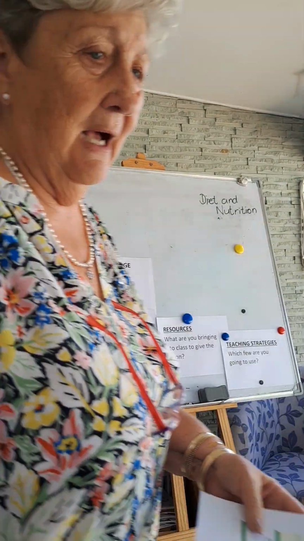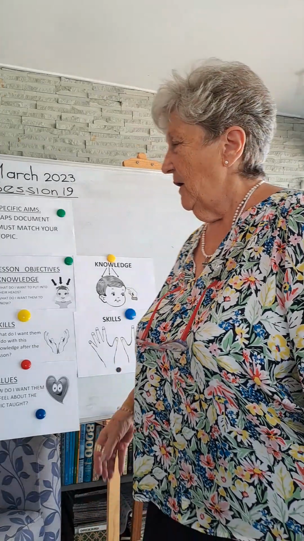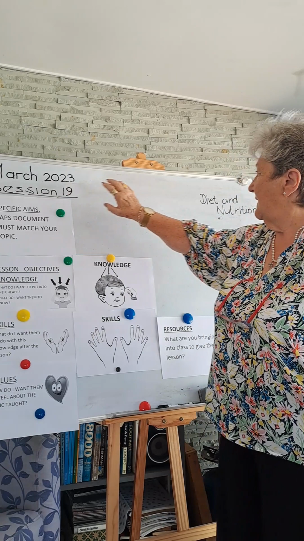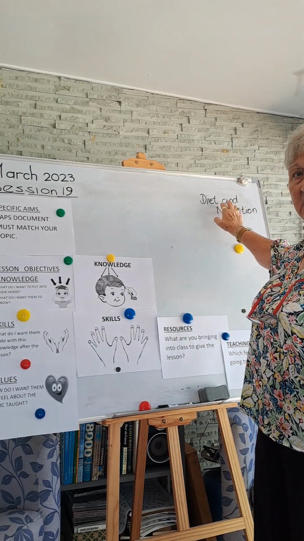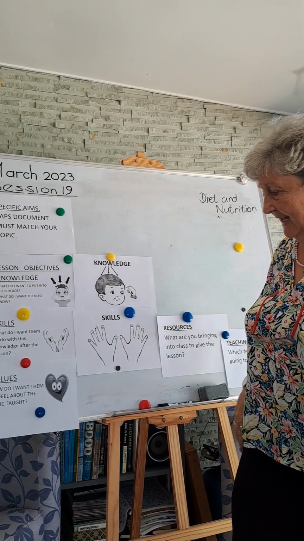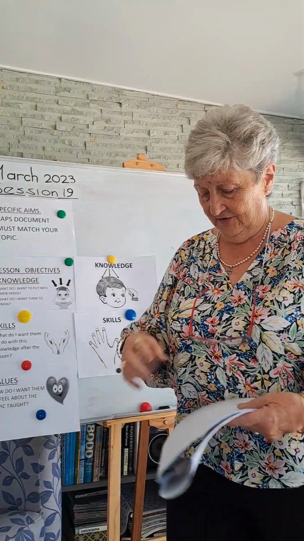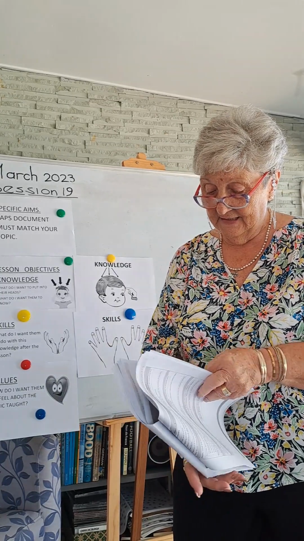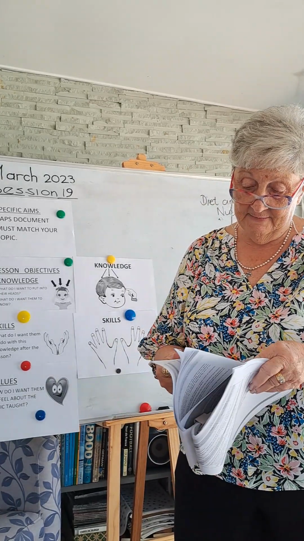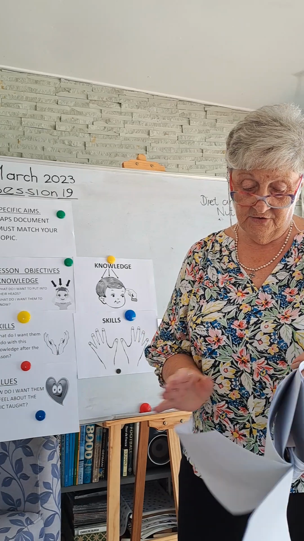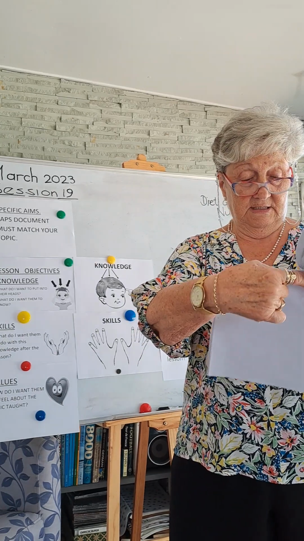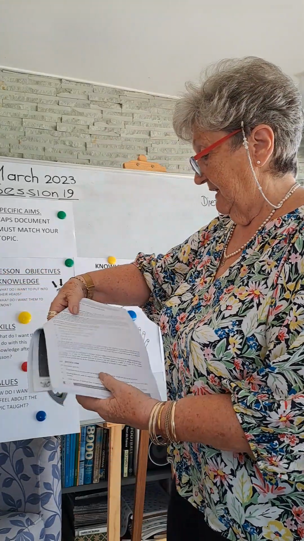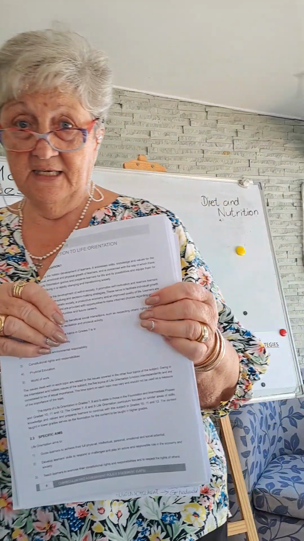So basically today, I want you just to remember this. When I write my specific aims, they have to match the topic and the content area that I'm teaching. And I'm going to just find them here, just to show you, so that you understand what I'm talking about. If I go to the specific aims in the CAPS document, just here, on page 8, you'll see there are the specific aims.